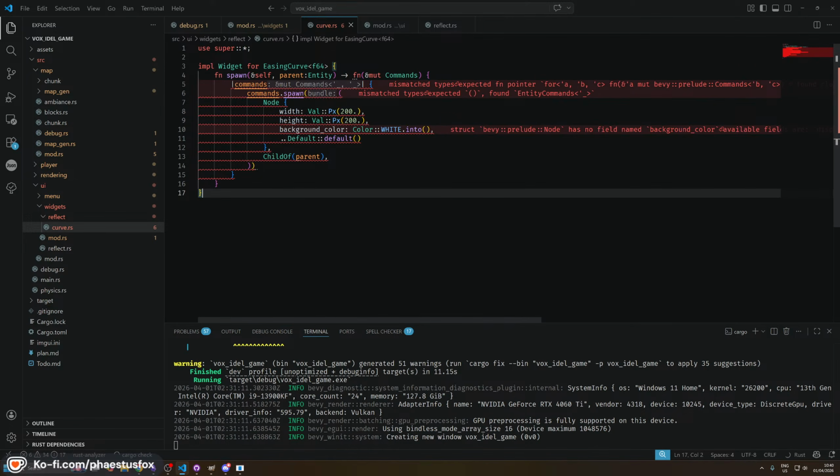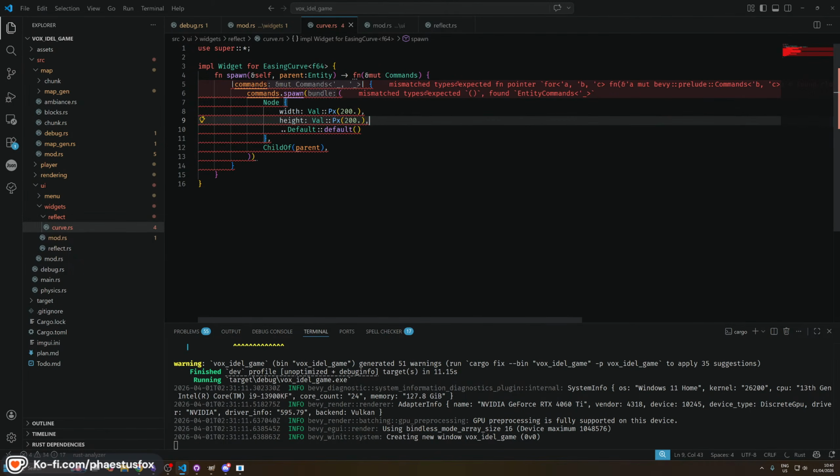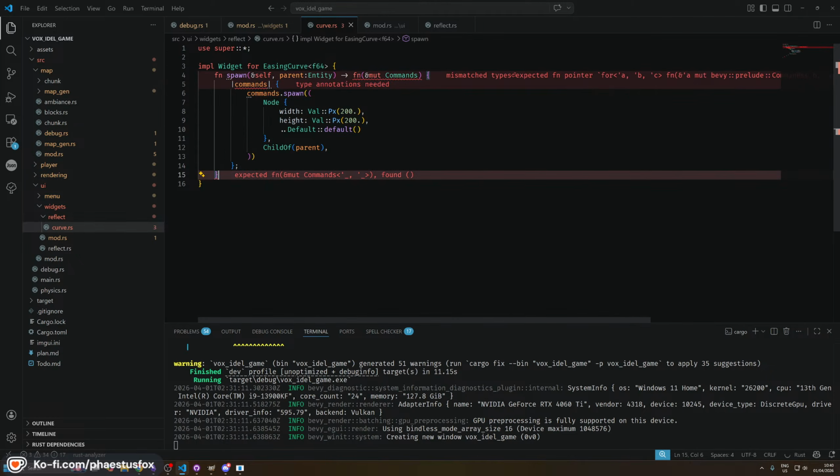I don't know if this will work because it's going to tell me that it's returning a... wait, there's no field background color, that's right. Just making sure up again. Okay, background color. So I think this is going to tell me that it's not returning the correct type.